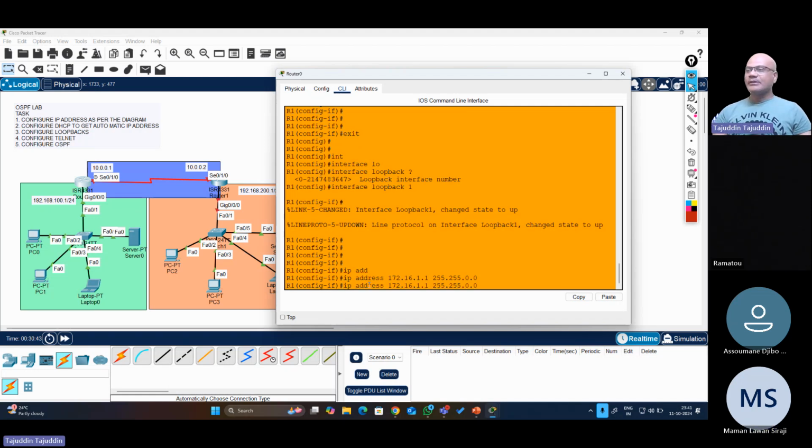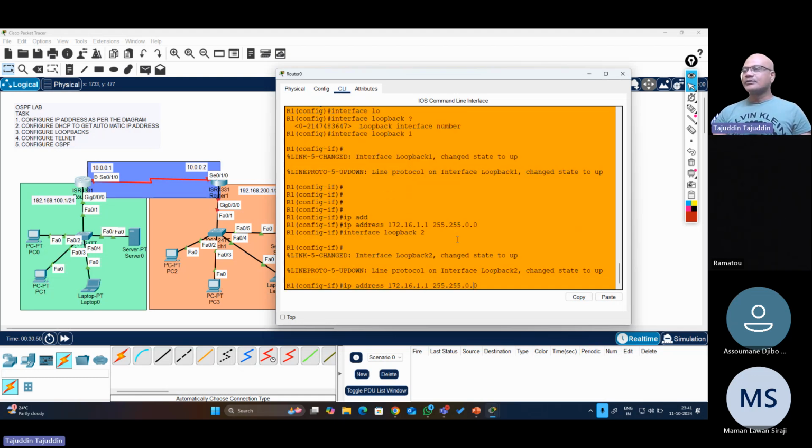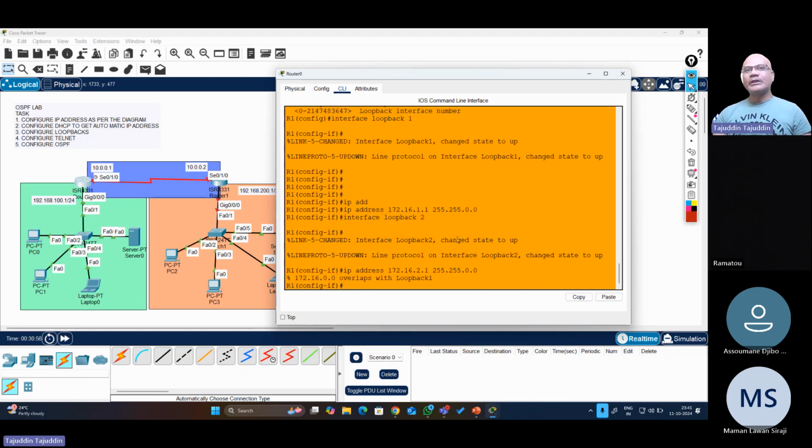Okay. Same thing, I'll create loopback 2. See, it automatically comes up. So this I will give 2.1. See, it's going to overlap. So this means this is the wrong IP address we have given.